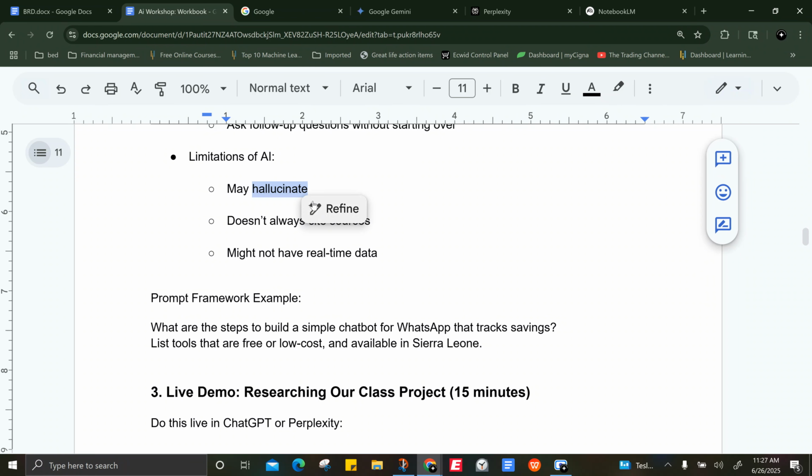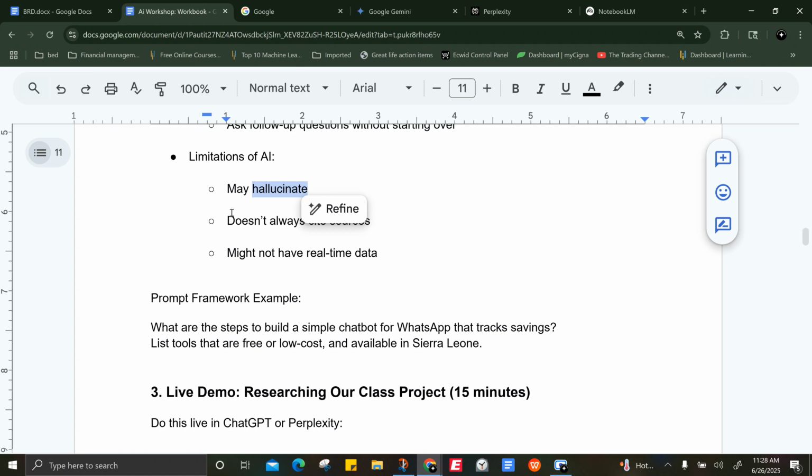So it may hallucinate. What it means is that it may give you information that's incorrect. So it's not just because it's trained on information that's on the internet, but maybe sometimes it's just the way the application is designed, like ChatGPT. It may not have as much information, knowledge on what you're asking.